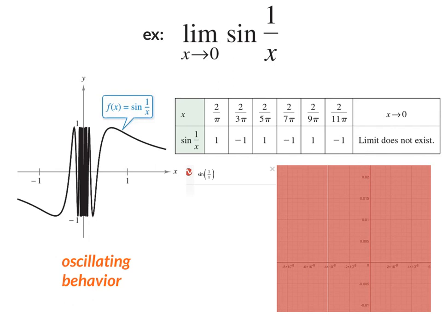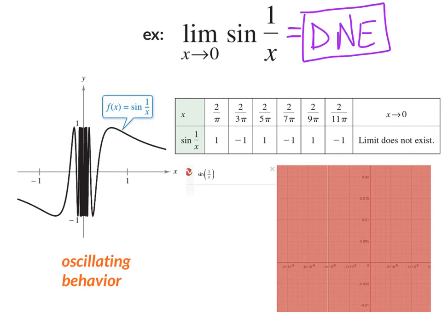So looking at this numerically, meaning on our chart, as I plug in different values getting closer to 0 of x inputs in terms of trig function, so that's why you see pi there, I get 1, -1, 1, -1. So because this thing oscillates from 1 to -1 as an output, that will mean that I'm not going to be able to find a limit for this. So that means the limit does not exist.